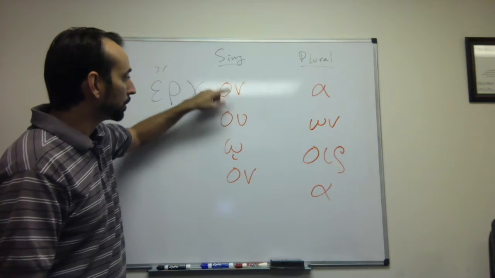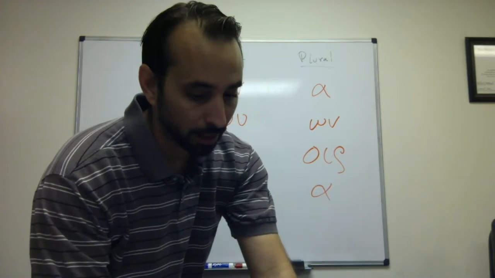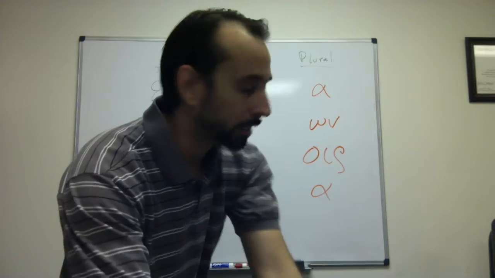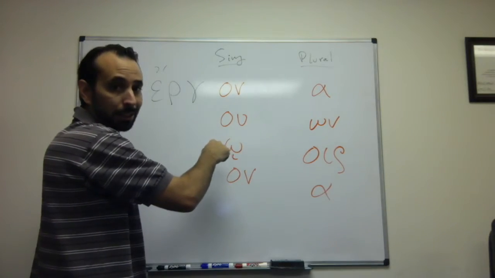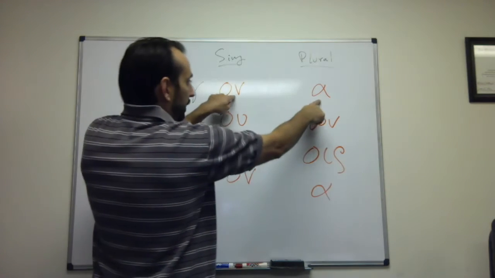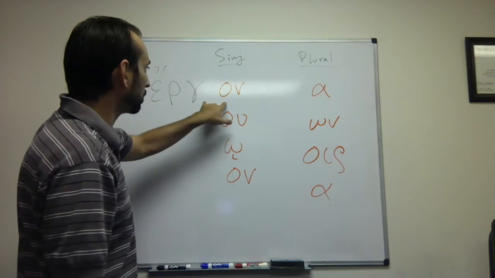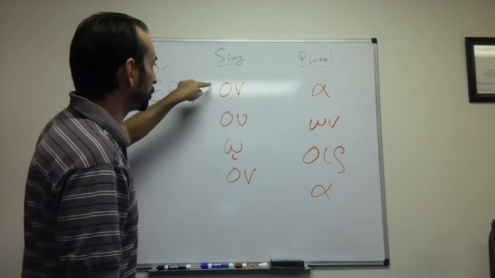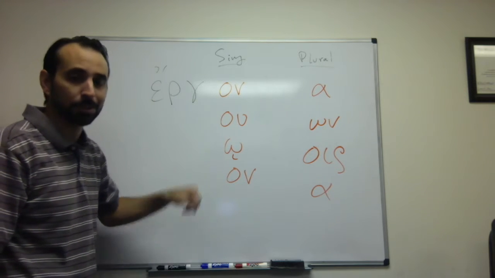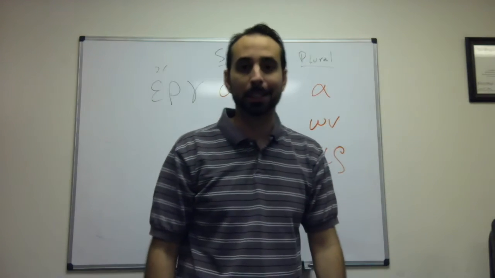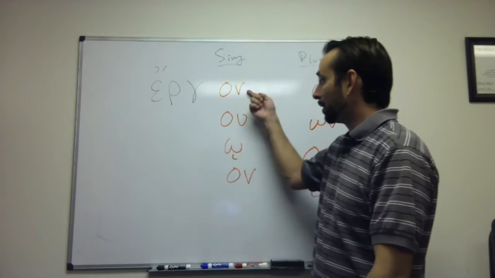So notice a couple of observations. If you look back at set 1 on page 45, you're going to see what they call the oblique cases. These are exactly the same, so you're not learning anything new. And then these are different than set 1, but notice how they repeat, which means you're going to go, okay, so if I have ergon, how do I know if it's nominative or if it's accusative? Guess what I'm going to answer? Yep, context. Context is the only way to know.